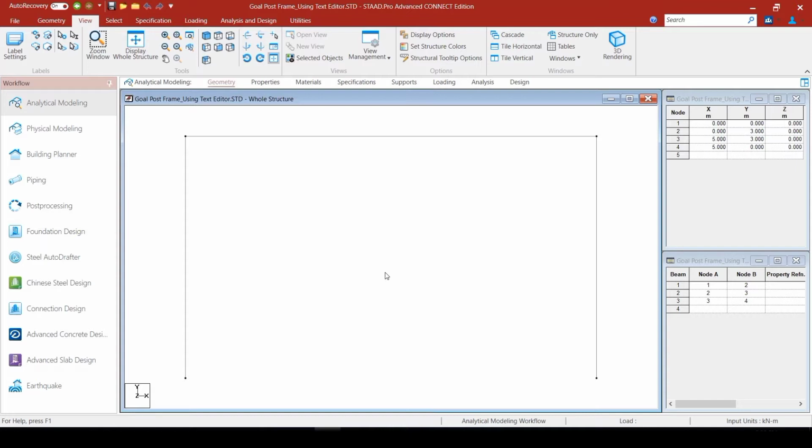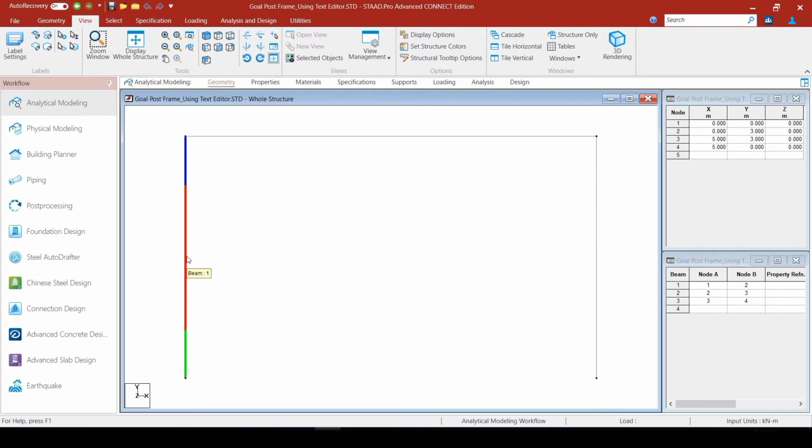So if you take this beam cursor and hold it over beam number 1, you could see that the beam number is displayed as beam 1 in that bubble box. Further, that beam is highlighted and also the ends are being displayed in green and blue.